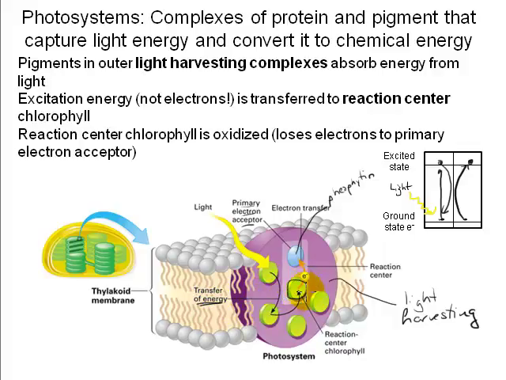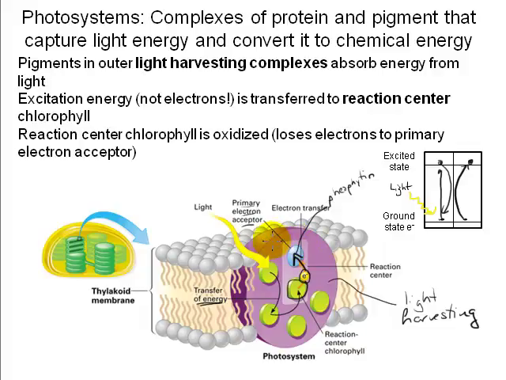But when that excitation energy is finally transferred to the special pair of chlorophyll molecules in the reaction center, raising its electrons to the excited state, those excited electrons do get stripped away from the chlorophyll by the primary electron acceptor nearby. So the special pair of chlorophyll become oxidized, and the primary electron acceptor becomes reduced. It's at this point that light energy has been transformed into chemical energy by driving the transfer of electrons from the reaction center chlorophyll to the primary electron acceptor.